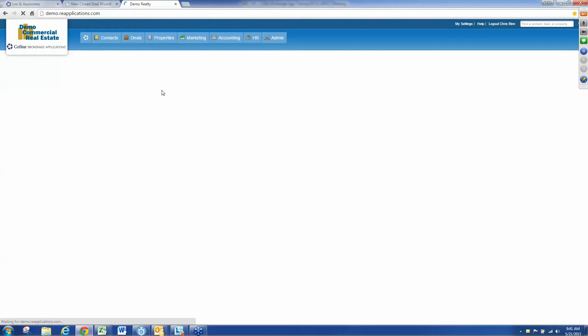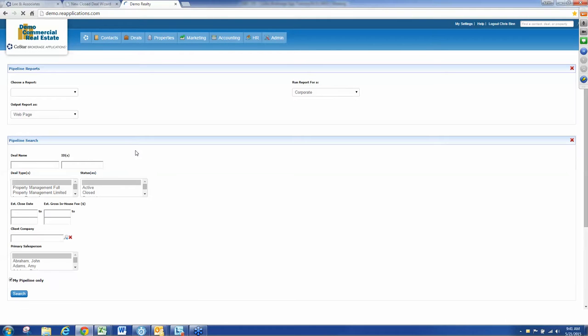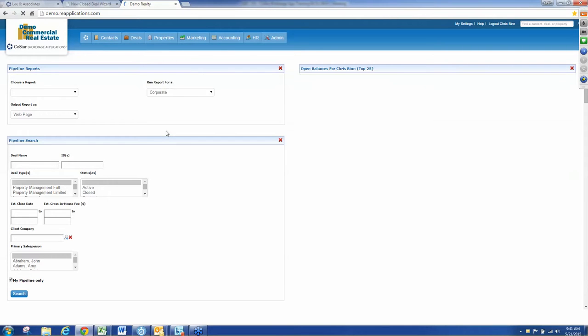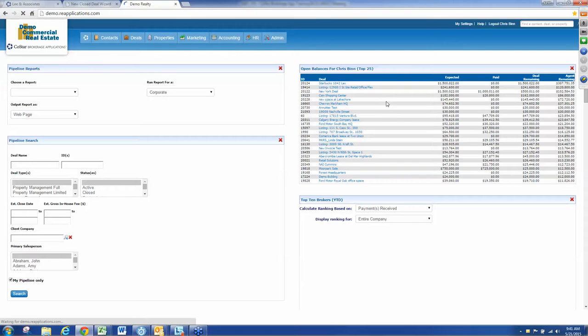Here. And the fastest way for me to get to an invoice is going to be wait for the dashboard to load completely and then go to the open balances. I know that there is an invoice created for these because there's an open balance.